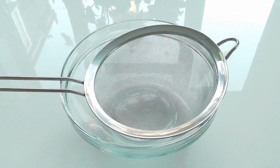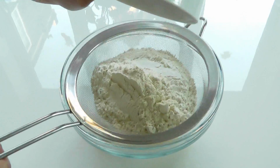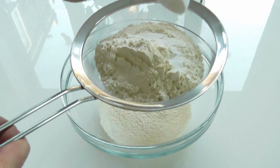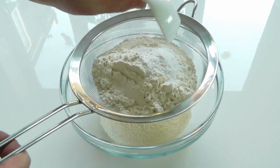Now what I'm going to do is get myself a bowl and we're going to start making up this really lovely cake mixture. I've got myself a bowl and a sieve, because I am going to sieve the flour. So I'll just pop that in there. Might as well also, while we're at it, pop the salt in there. And the baking powder.